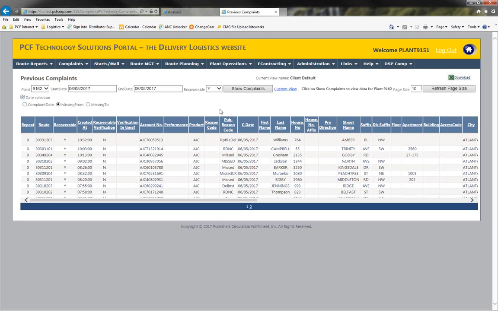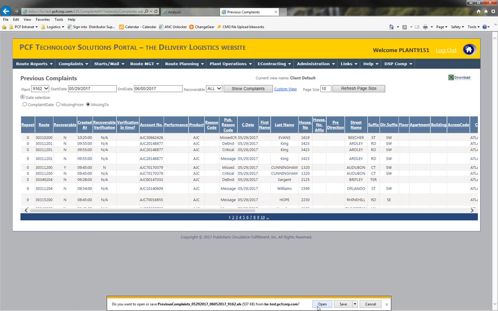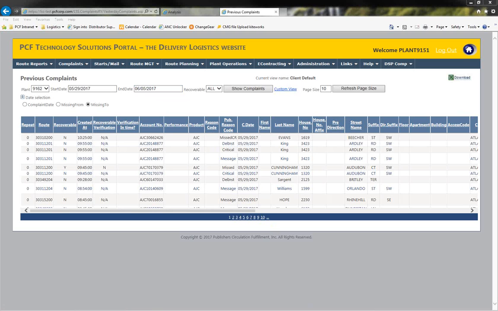You can select a starting date, from or to. So from the 29th to the 5th, you can download this report into an Excel spreadsheet.